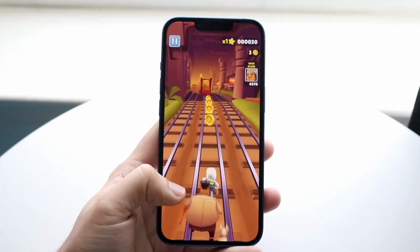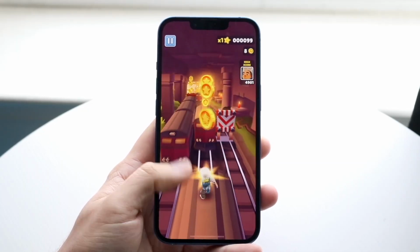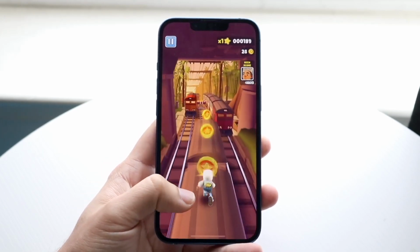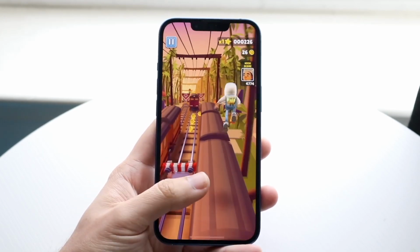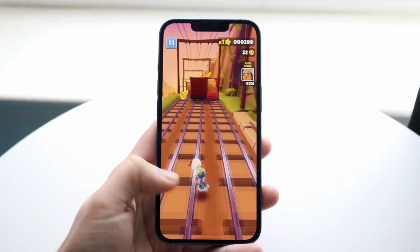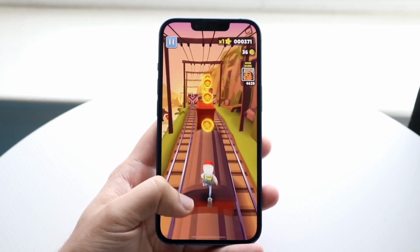Another big thing I want to state is the 4GB of RAM. I've heard some people state, hey, it's not that great, we're kind of limited on RAM, and we have iPhones that have twice as much now. I will tell you, I think 4GB of RAM is still more than enough for a lot of people. And if you're in the market for a phone that has more RAM, you can always go for the 13 Pro or 14 series or any of those other ones.